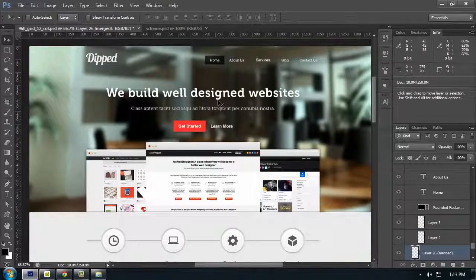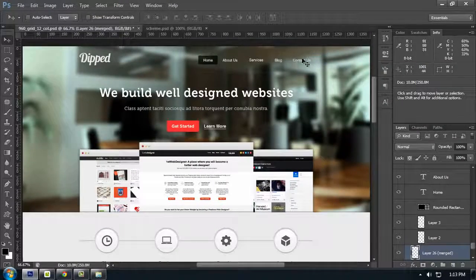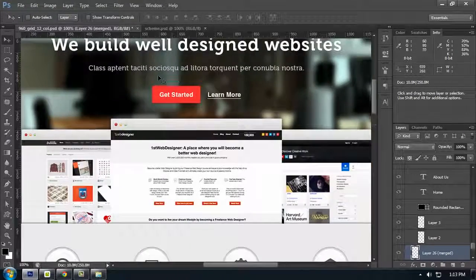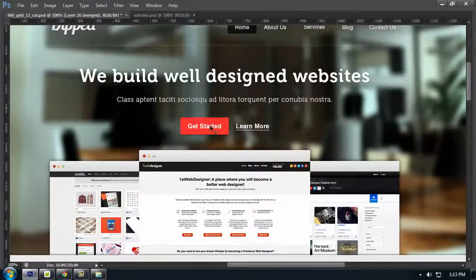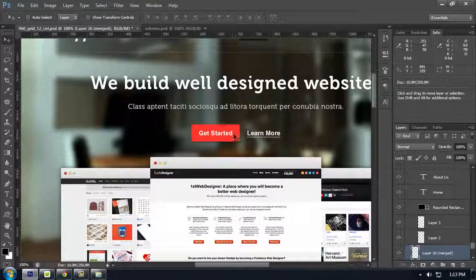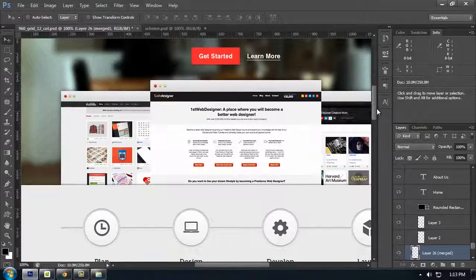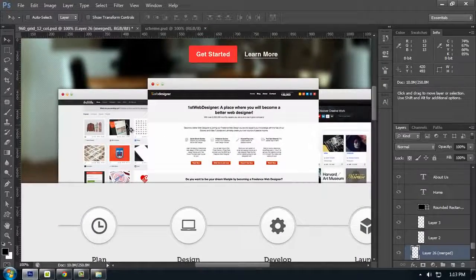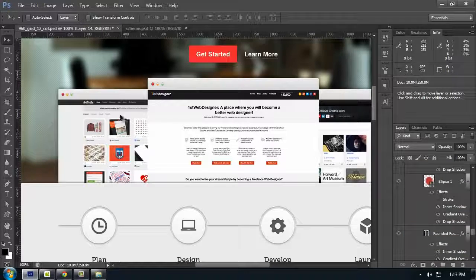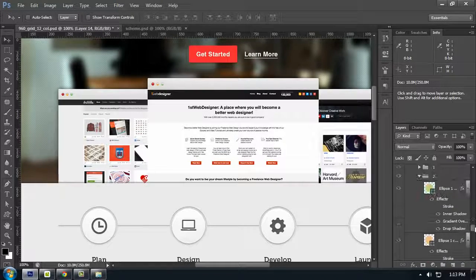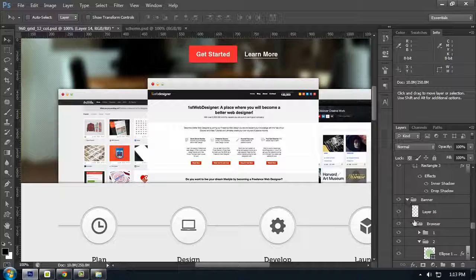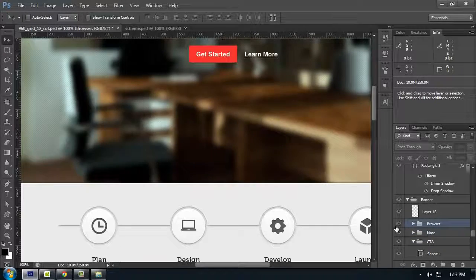And the second one is, here we don't need any image, we can create it using CSS. Here also, the button we can style using CSS. So we need to cut this browser. We need this browser.